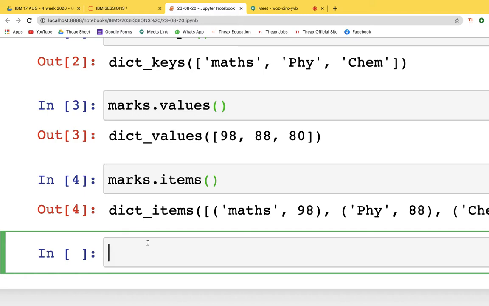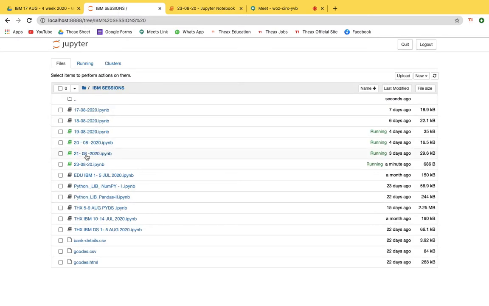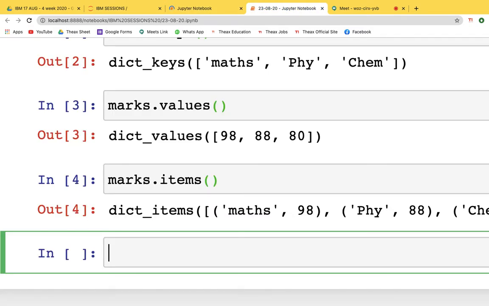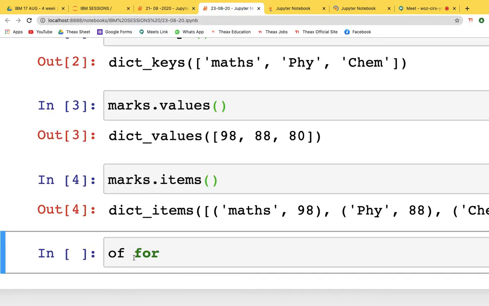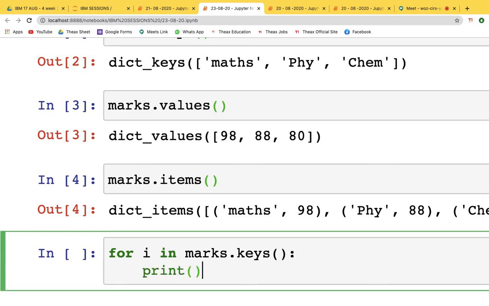Let's say we apply a for loop: for i in marks.keys(), print i.